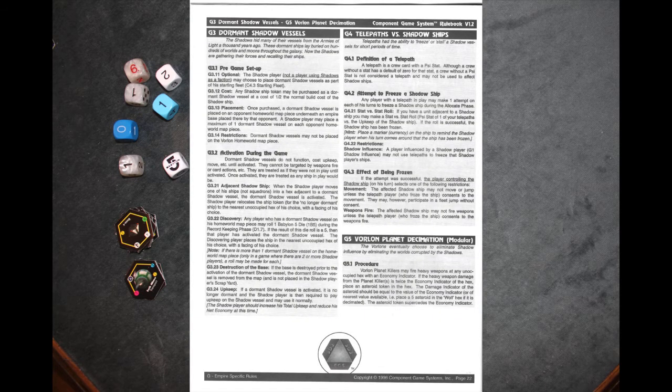Dormant Shadow Vessels. The Shadows hid many of their vessels from the armies of light 1,000 years ago. Pre-game setup. Optional. A shadow player, not a player using shadows as a faction, may choose to place Dormant Shadow vessels as part of his starting fleet. Any shadow ship token may be purchased as a Dormant Shadow vessel at a cost of 1/2 the normal build cost of a shadow ship.